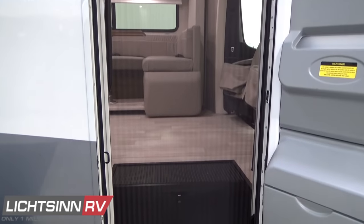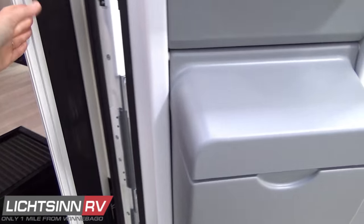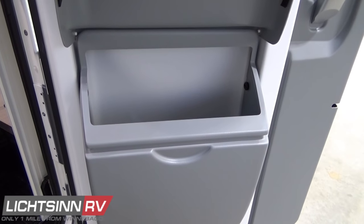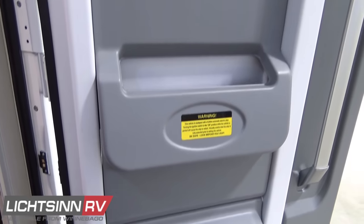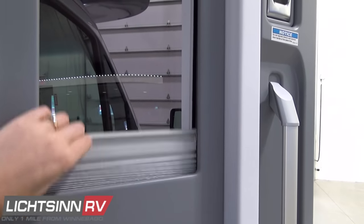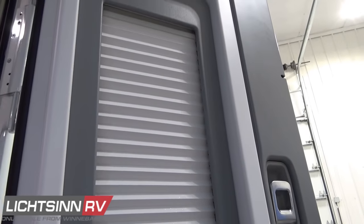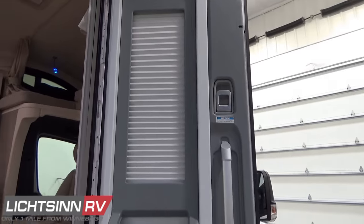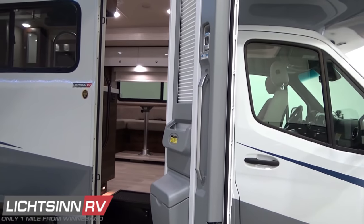Standard down below is the electrical entry step and an all-new European-inspired entry door that ties into the keyless entry — Winnebago Industries being one of the few accredited manufacturers with Mercedes-Benz allowed to tap into the PCM to articulate keyless entry. Great storage is included inside this door as well as privacy screens for blacking out at night. Each of the door latches are at hip height because it is a dual latch door, both inside the coach and on the exterior.